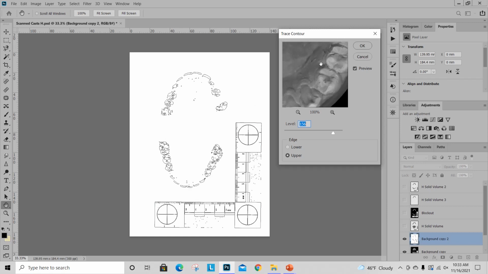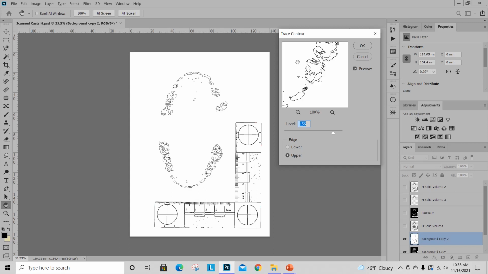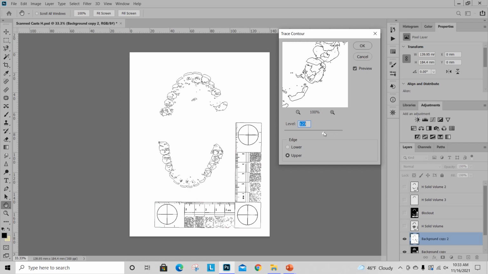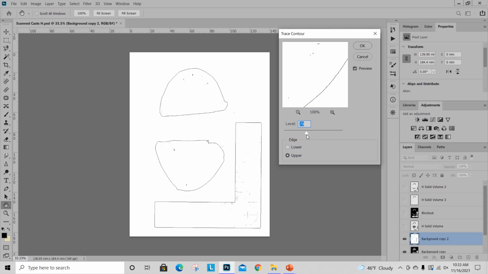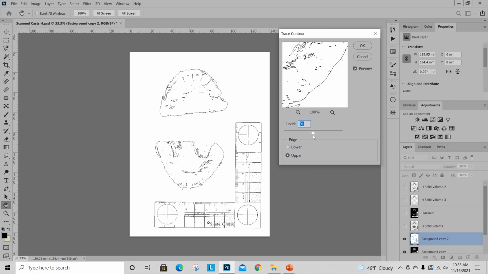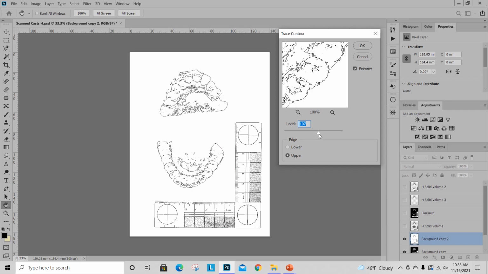And now you will notice, you can drag this little preview box to where you can actually see some teeth. That's just holding my mouse button down and dragging it. That's all you have to do to get that to work. But you'll notice now that we have what looks like outlines of the teeth. That's pretty cool. That's what we're looking for. And what you do is you're going to drag this little slide bar, and you can see how I'm getting more and more, well, that's just not helpful at all. Like if I stop my little drag bar like right there, you'll see that I've got a ton of noise. I don't really want a ton of noise.